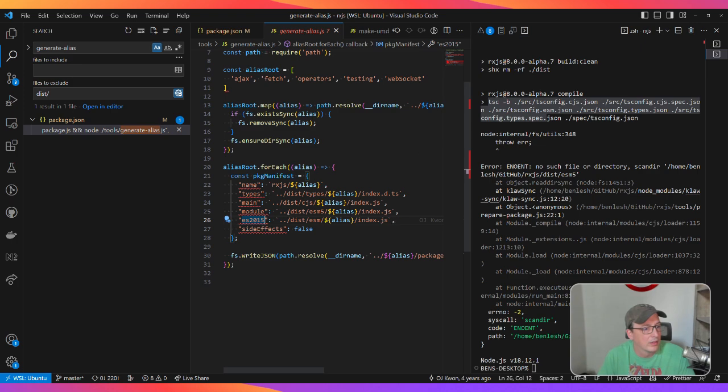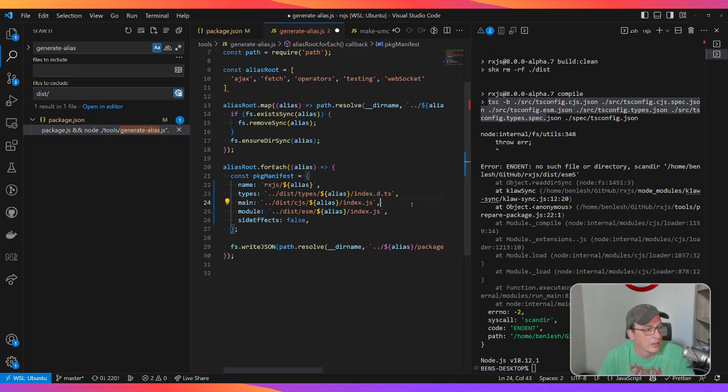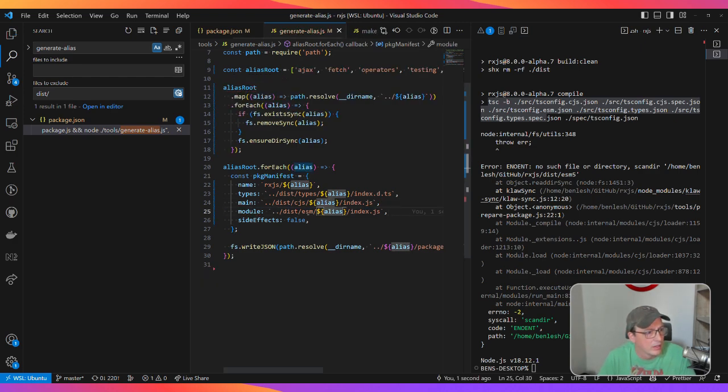Okay, so let's kill this one for module. We're going to actually rename this one to module, and we don't care about this one anymore. And then what else? Do we get rid of any of these other ones? No. All right, so let's just call that good and try to run it again.